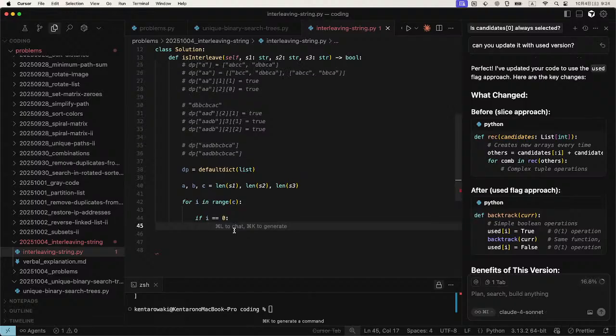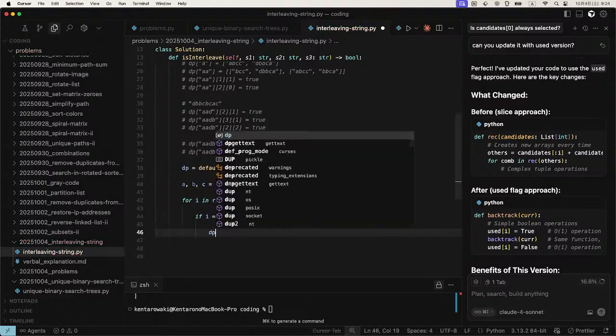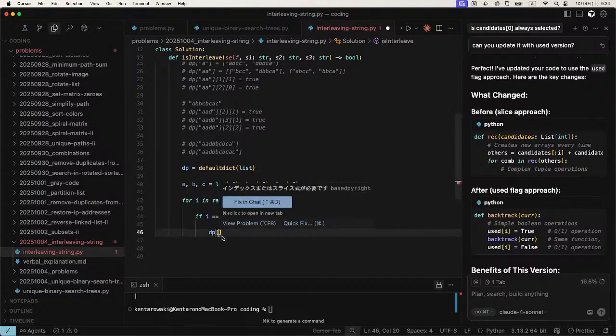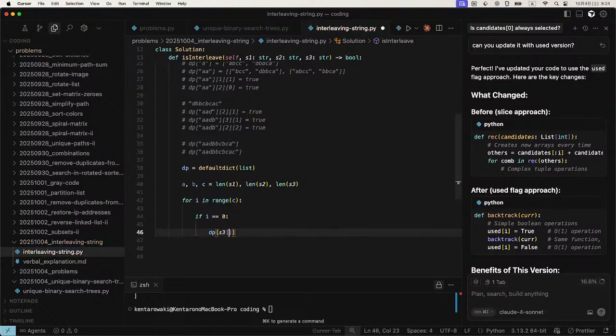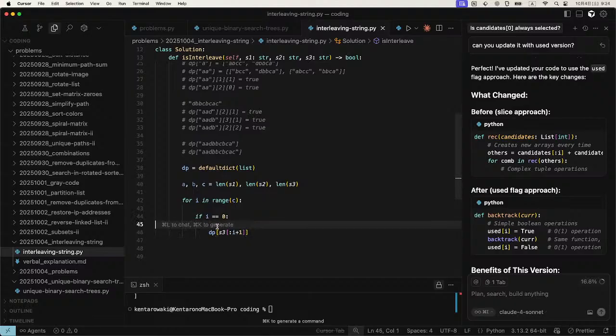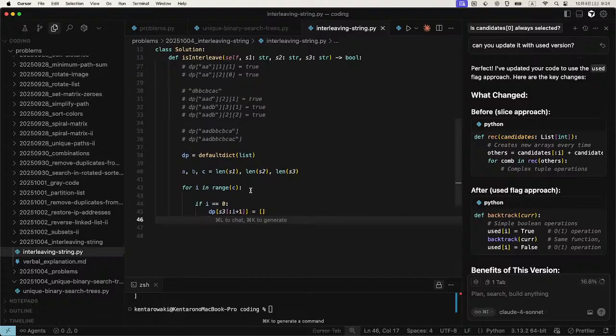That means the DP, we use slice expressions, and the DP is initialized like this.